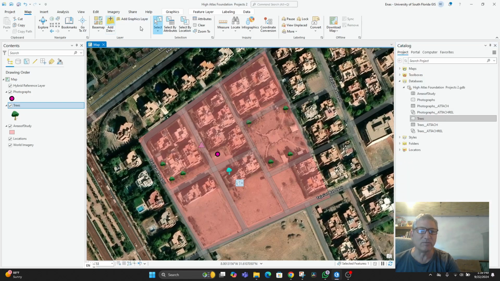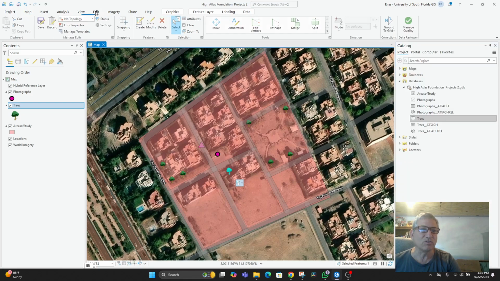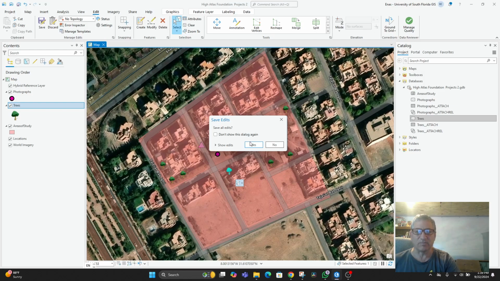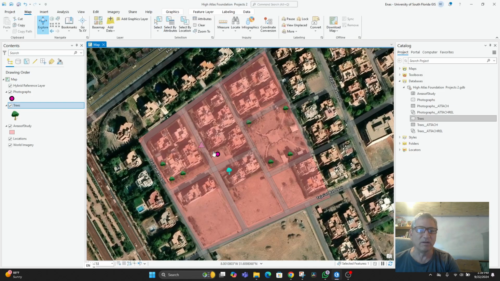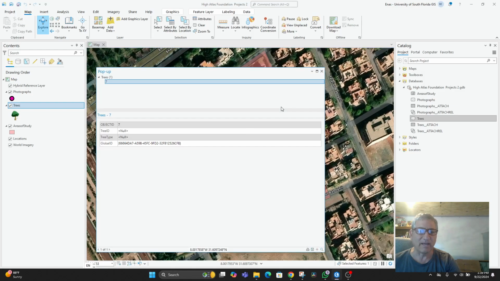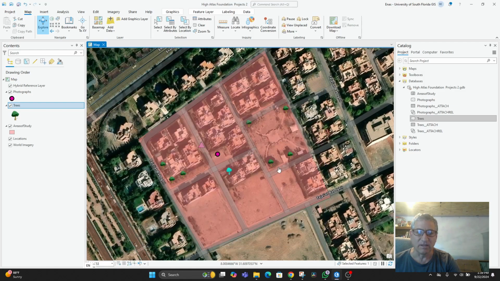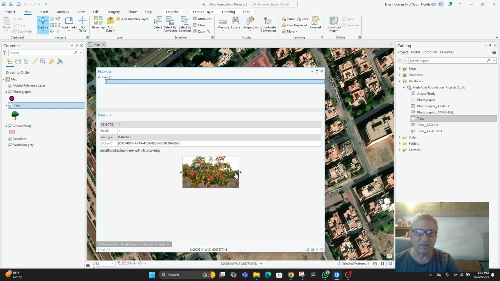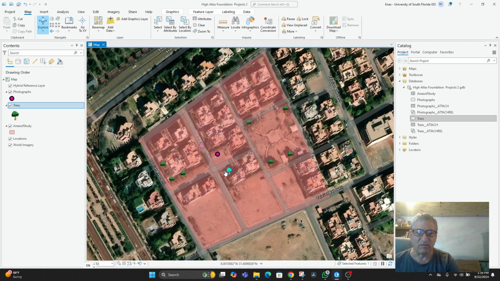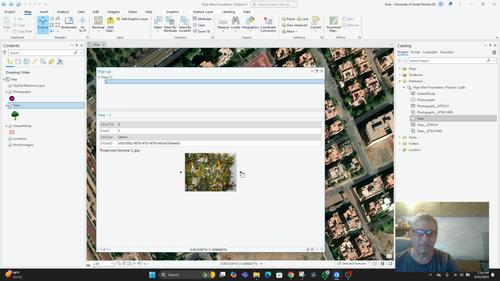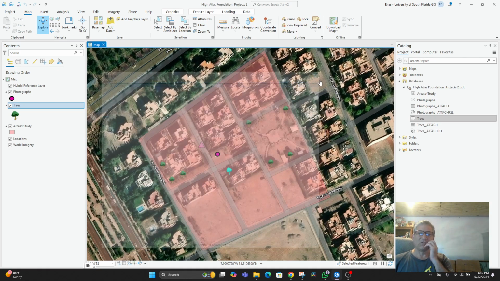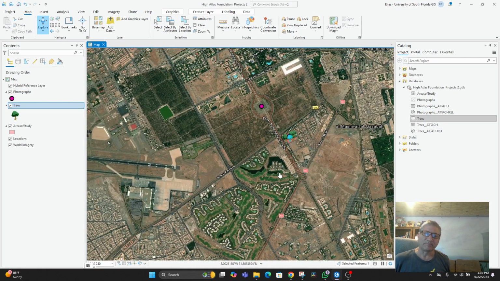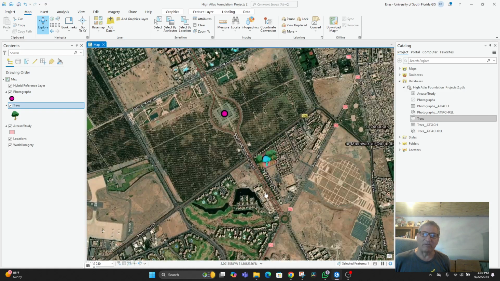You can close your attribute table. Make sure you go to edit and save. That was our problem before. Now when you're in map and you go to explore, you're moving around and you say, oh, that one has no data on it. But this one here does have data. Great, it's got some pictures. And this one here has lemon tree data. So you can begin to illustrate different aspects.